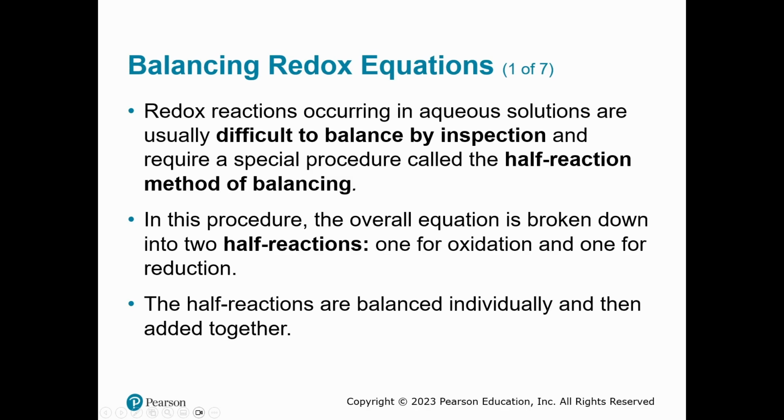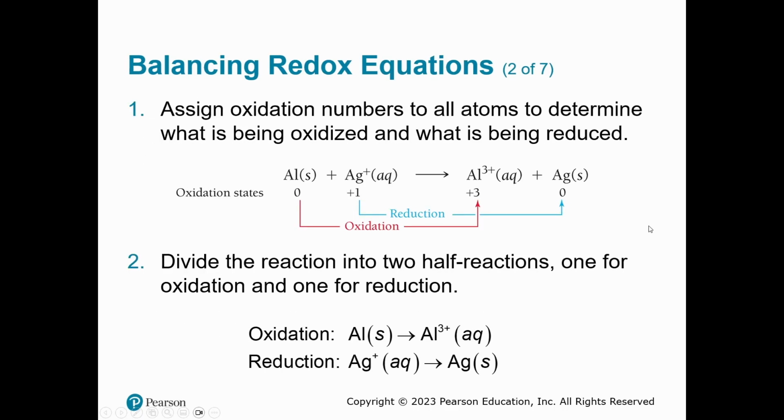Just like every other reaction, we have special rules of how we balance reactions. Redox reactions, we typically break into half reactions, looking at the reduction half, looking at the oxidation half, and then combining them to make sure that they make sense just like the actual chemical reaction would. And so, in this case, we could just split up what's being oxidized and what is being reduced. What is being oxidized is the oxidation half reaction. What is being reduced is the reduction half reaction.